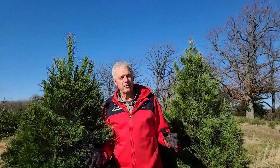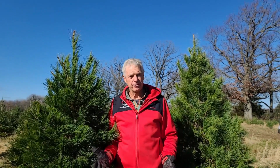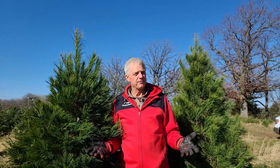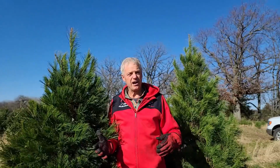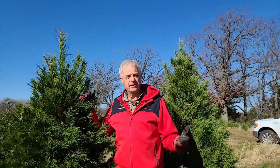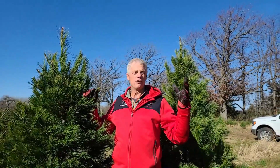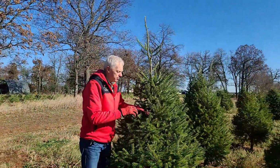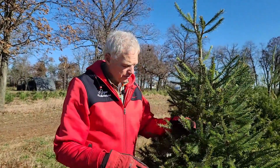Hey, we found a nice white pine tree here. So there are hundreds of different types of evergreen trees that could be planted for Christmas trees. On our farm, we have about 8 to 9 different varieties. And each tree has a little bit different look, a little bit different characteristics in how they grow and how they look in your house. White pines are native to Illinois, Wisconsin, this area of our United States, so they grow really, really well, and they're beautiful trees. The Douglas fir has a nice strong branch, but soft, short needles, a very nice fragrance to it when it comes into your home for Christmas trees.